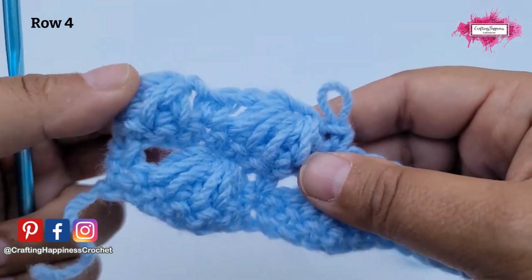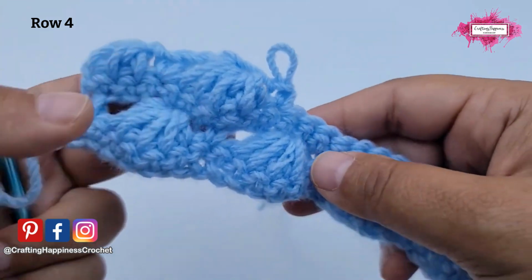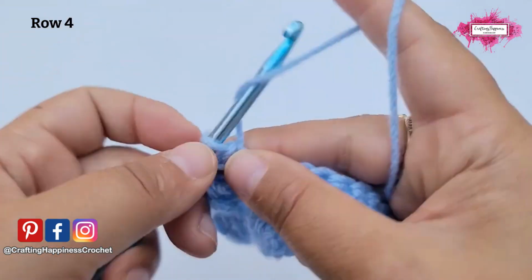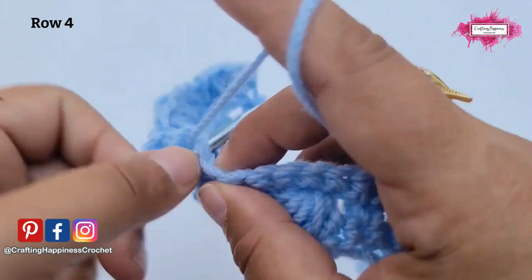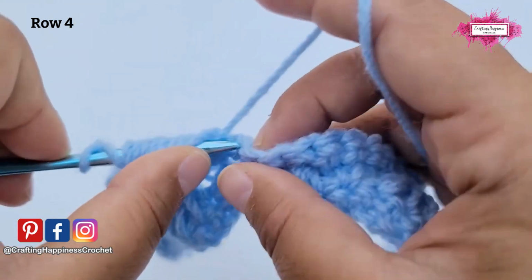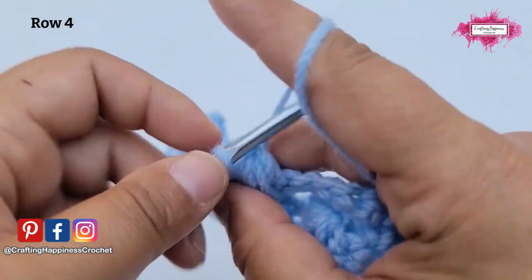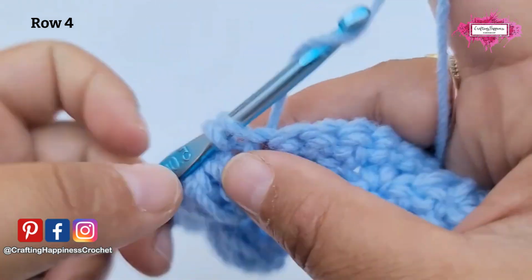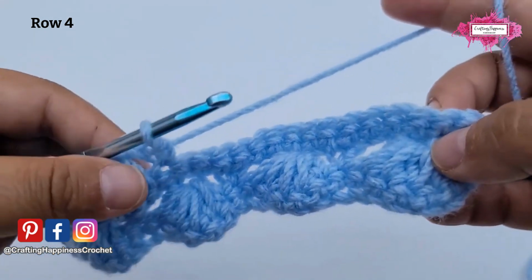Now, because we created a half shell, the other shells are offset from the bottom ones, and you'll create a nice pattern. Let me show you one more repeat. Chain 2, shell, in the next 5 stitches. That's number 4 and number 5. Then yarn over, pull through all loops on your hook, chain 2 and single crochet. And when you have 3 stitches left, stop. Now I'll make this really quick and then I'll meet you at the end to show you how to finish row 4.